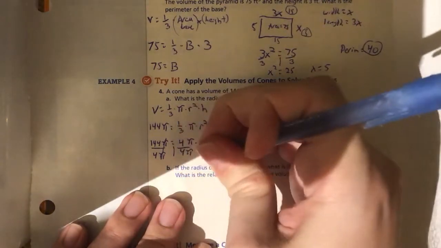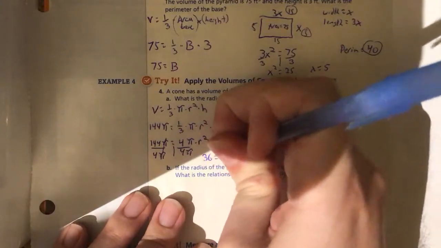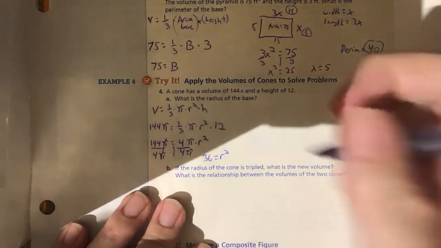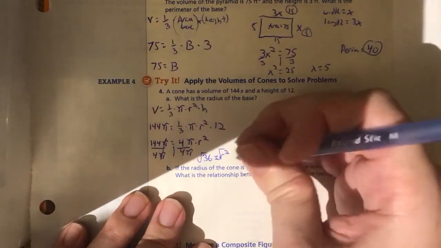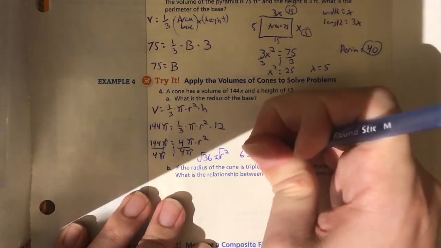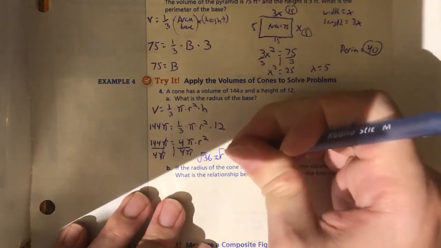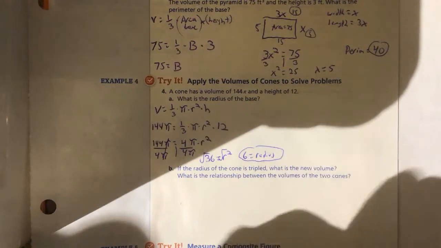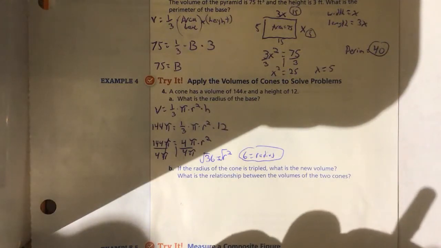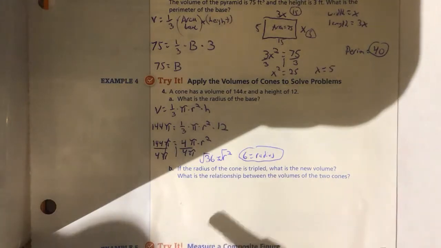So now it becomes 36 equals r squared. And to solve that, I just take the square root of each side. And that's a perfect square, 36. So it's just 6, your radius. If it said, what's the diameter? You just double it. The diameter would be 12. And that's how you go about working backwards, given the volume.